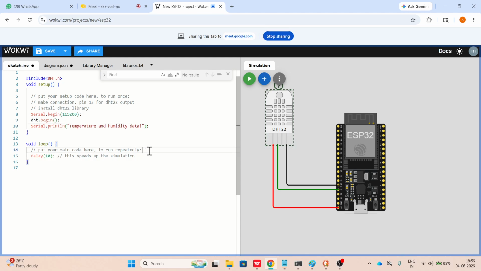So here we'll write our main code. We'll start by reading the temperature value with the help of a variable.